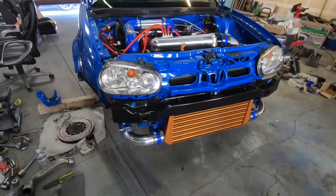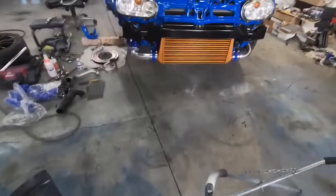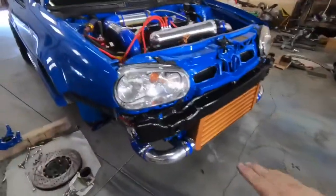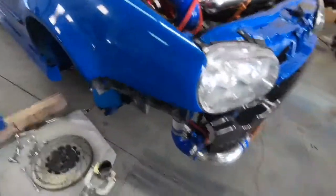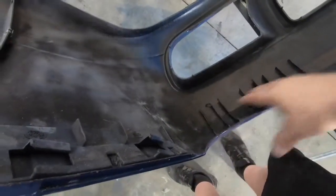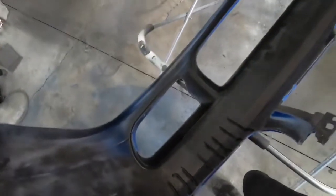Let's see. I refit the front bumper skin. Once I put those tubes in, it's so tight, it really is. And I want everything to fit perfect. I want this seam to be perfect. I want the reveal, everything to be the way it's supposed to be, tight, and it wasn't. So once I started whittling away on this bumper, I ended up having to whittle away all this area where the light is, and then all this had to go, a lot of that.